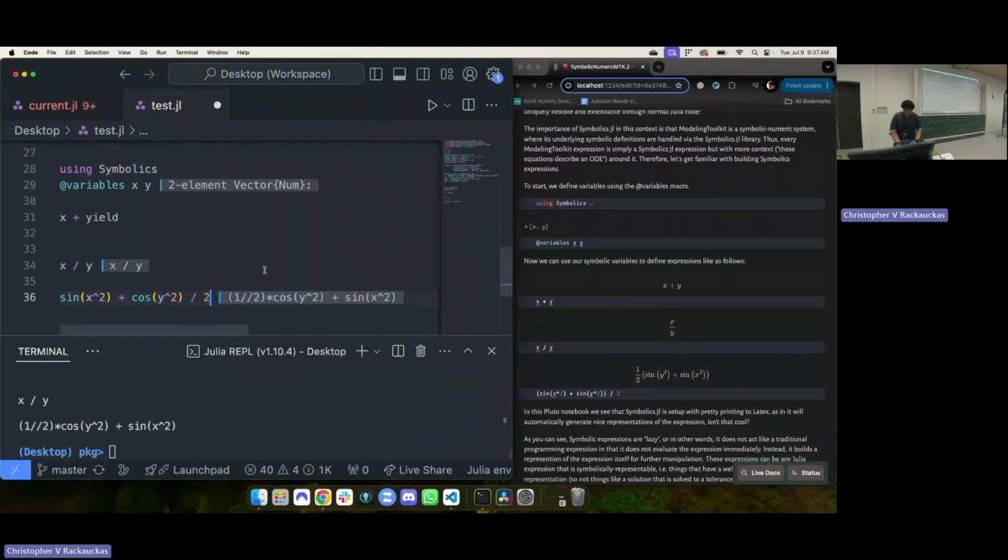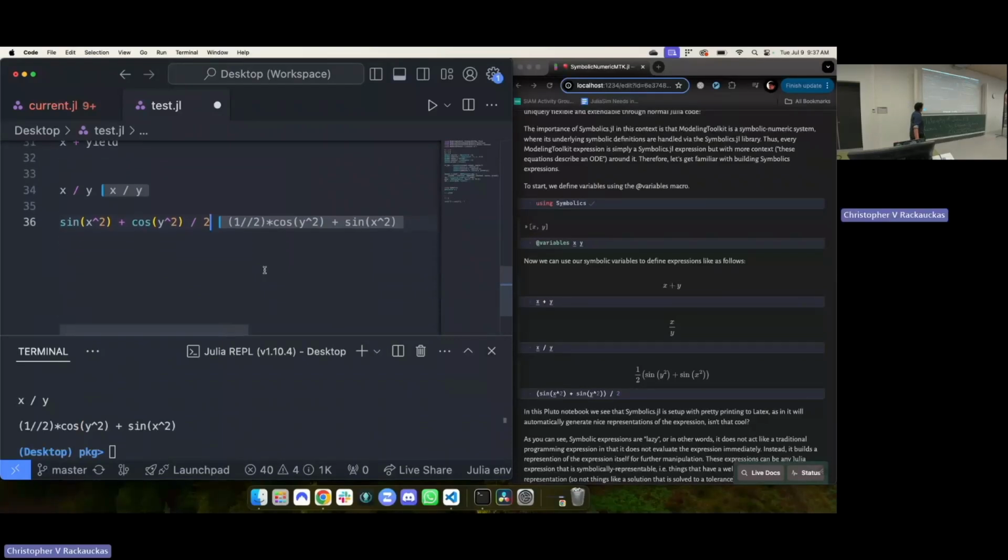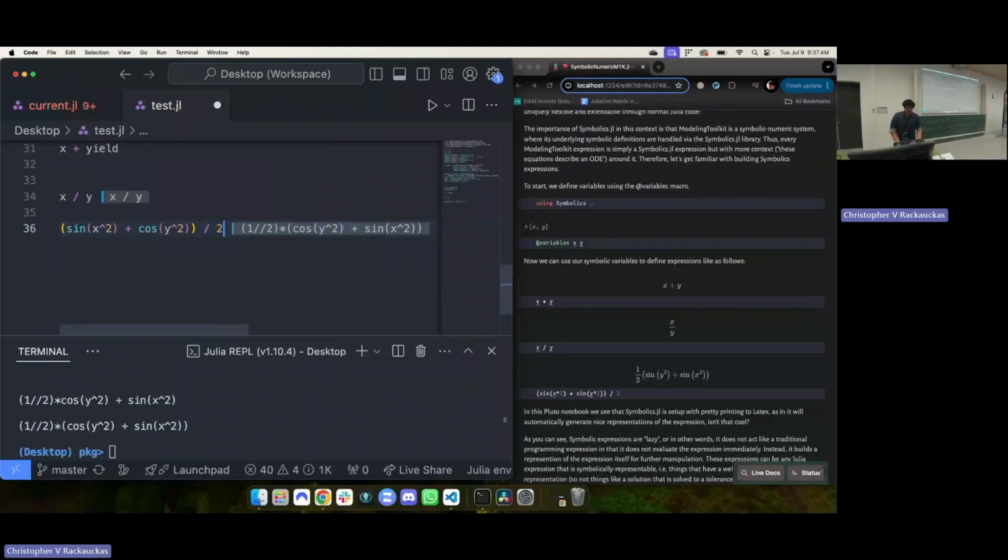There you go, and it builds this expression. It might move some pieces around and say it's actually one half of this or something, and you can distribute it and all that. But what it's going to do is find an equivalent representation of the underlying expression that you've written.